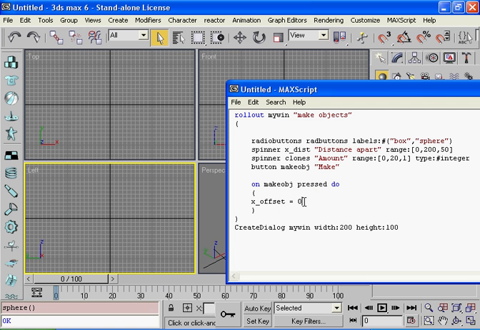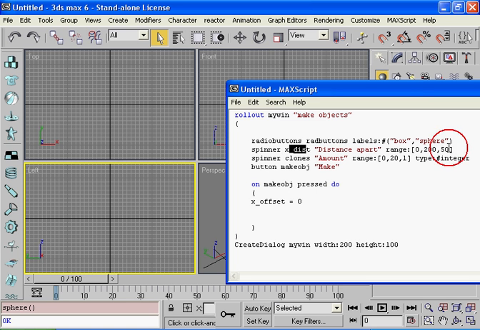Okay, now what we're going to do with this variable is, as the script goes through and creates one box, it will then add the distance to this variable. So over time this variable will increase. It'll start off at 0, and then if we left this at its default value of 50, after it's created the first box at 0, it would go through and put 50. It would then go through and add another 50 to make it 100, and each time it goes through the loop of creating an object, it will add on to this, and it will just make it easier for moving the objects. Let's close that down.